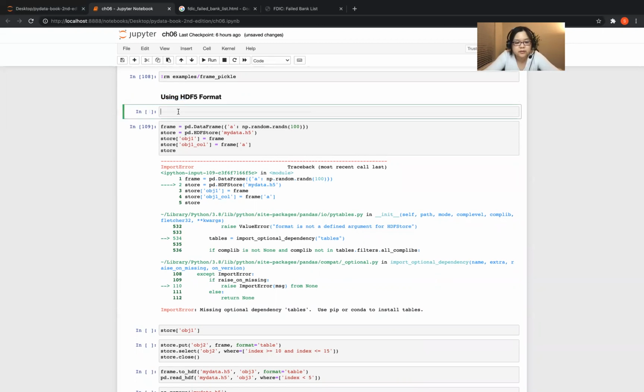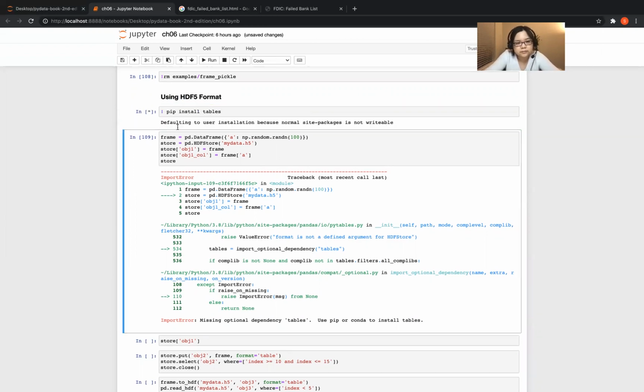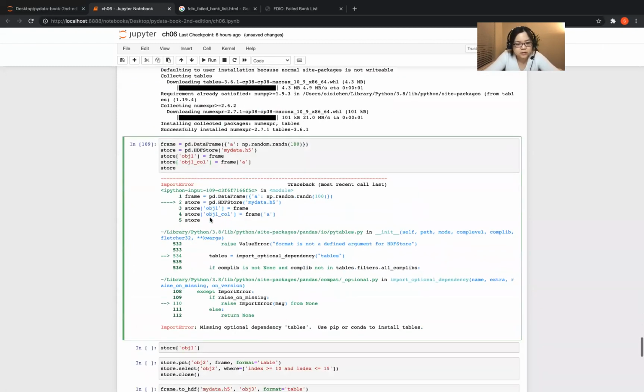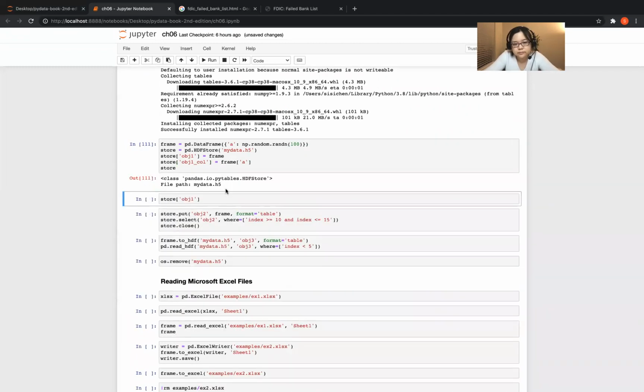Let me do that. pip install tables. Actually, I don't know what tables means because we didn't use tables. Okay, it's here. It works. Okay, so objects contained in the HDF5 file can then be retrieved with the same dictionary-like API.